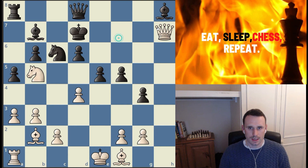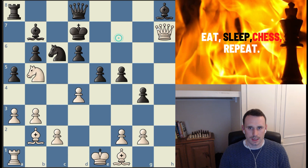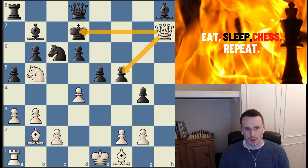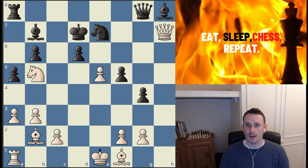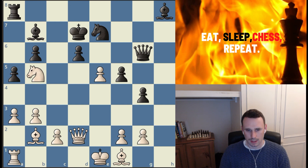Now that the queen has arrived on this dangerous side of the board, the consequences are devastating — it's hitting the king, it's hitting the f5 pawn. Knight to e7, blocking the check and defending the pawn. Magnus takes in the centre, ripping open further lines against the black king if the pawn is recaptured, and it's all over at this stage. Queen to g8, desperately trying to swap queens, but Magnus keeps his queen active, refuses the exchange, queen to h6, Wesley tries it again, queen to g6, and Magnus drops the queen back to d2 — keeping it activated, not swapping for Wesley's inferior queen, keeping the attack going. Wesley threw in the towel — it was too much to deal with.